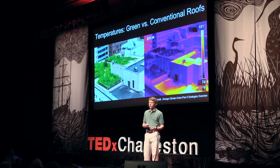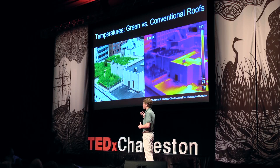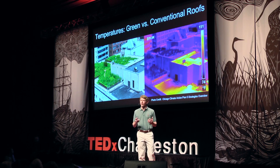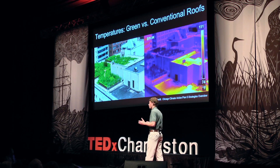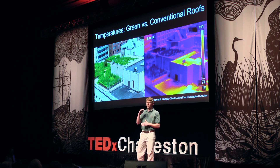Green roofs act a lot like vegetation in rural areas if you were to put them in cities. You can see Chicago City Hall's green roof juxtaposed with a black conventional roof, and a thermal image of this same roof shows massive temperature differences. That black conventional roof is over 150 degrees on an average day of about 70 degrees, while the green roof directly beside it is only about 75 degrees — a heat reduction of over 50%. This is because the green roof shades the roof, reflects and uses solar energy, and even releases heat through evapotranspiration, a process similar to human sweat.